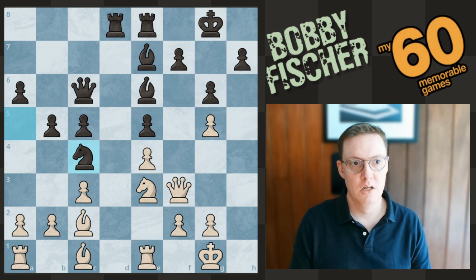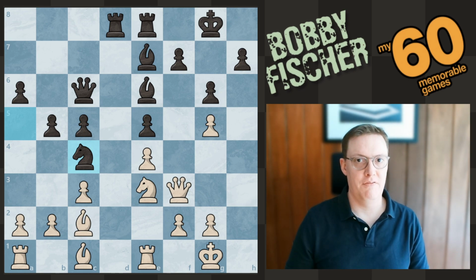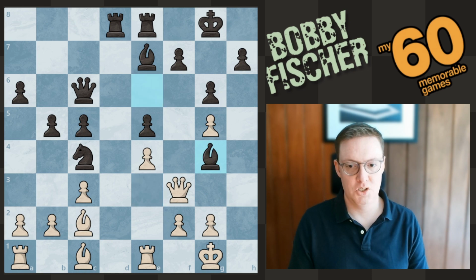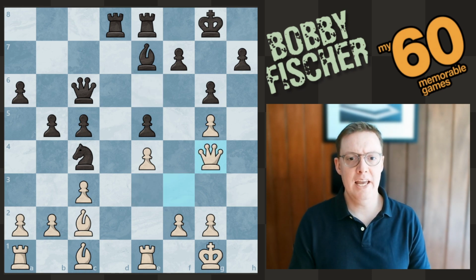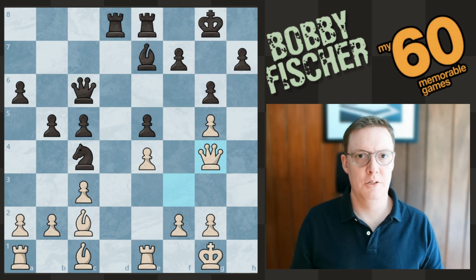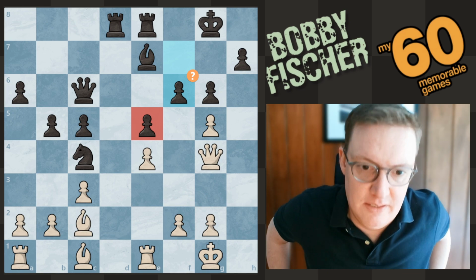Knight c4. Okay, just like Chacron did, Unzicker brings the knight from the edge of the board and tries to trade off this dangerous piece, but of course Fischer's not having it. We have an exchange here. And Unzicker opts to play pawn to f6 in this position, which Fischer criticizes.